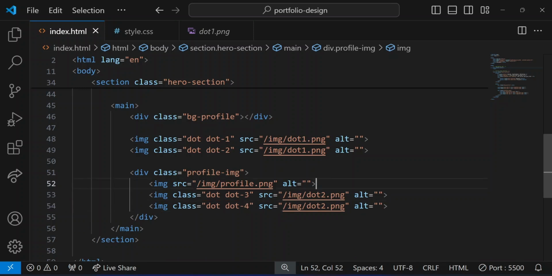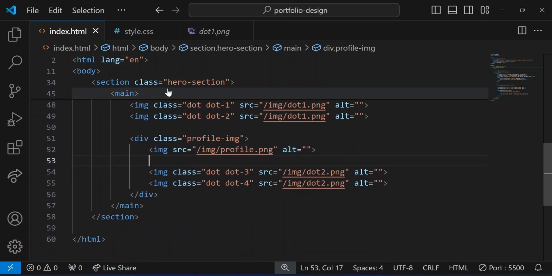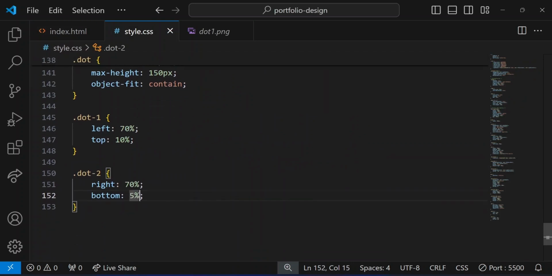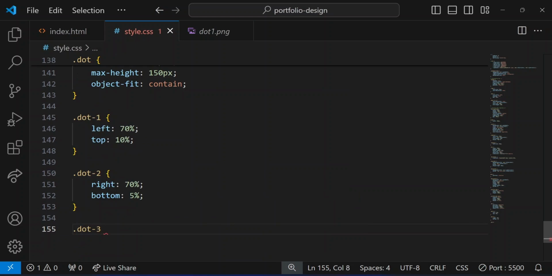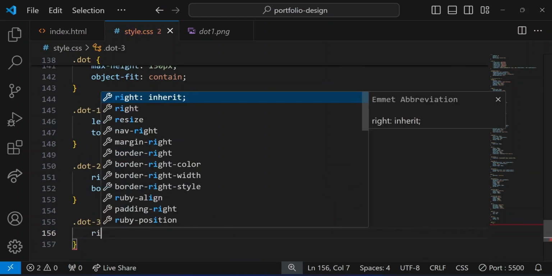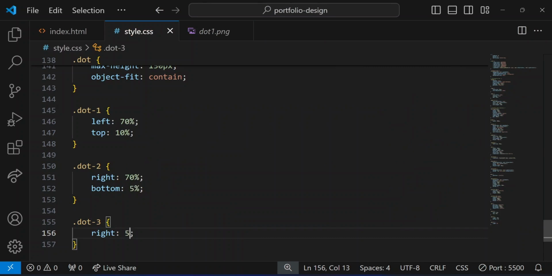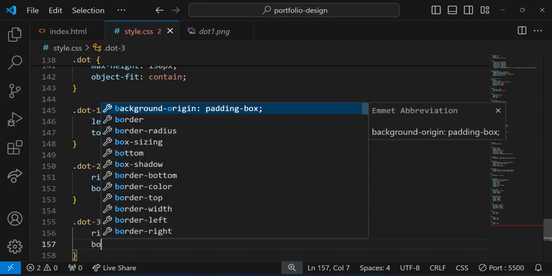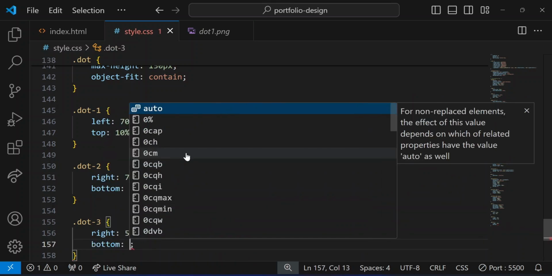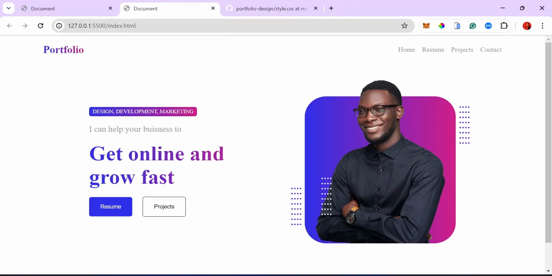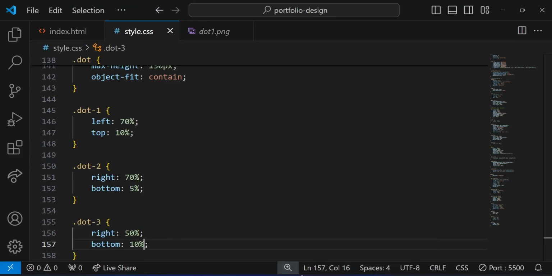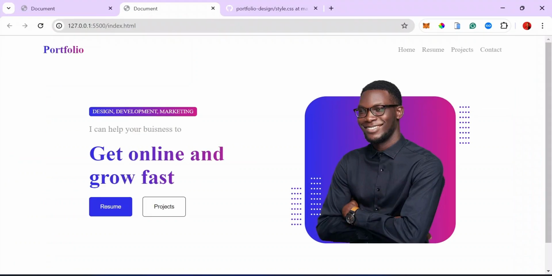We're gonna add spacing there. So I'm gonna head over here and say .3. I'm gonna say right 50% and bottom 10%. Okay, I'm gonna increase this over 57 there.